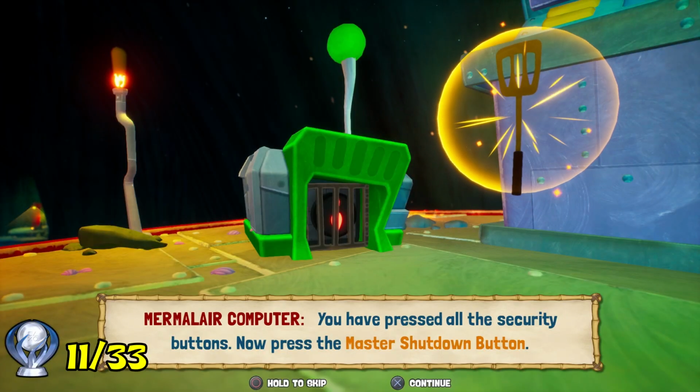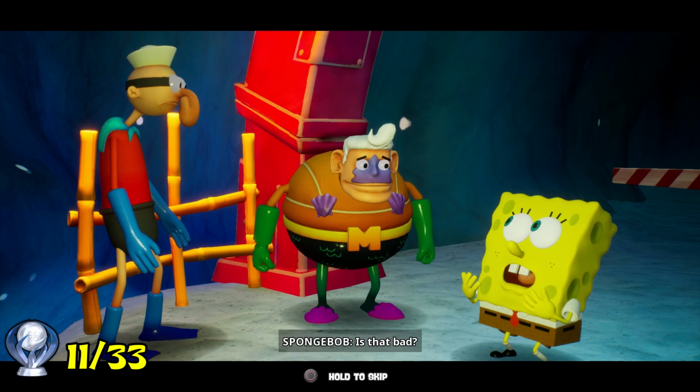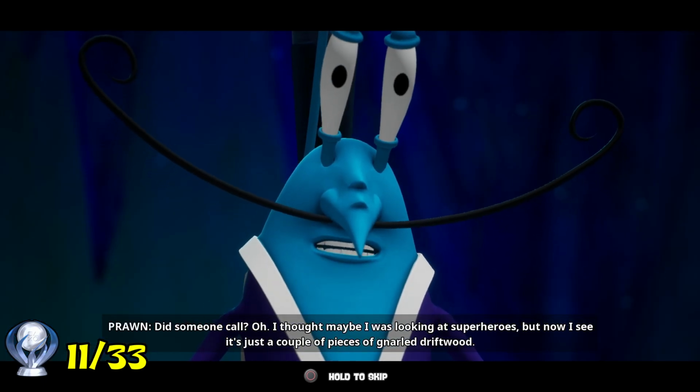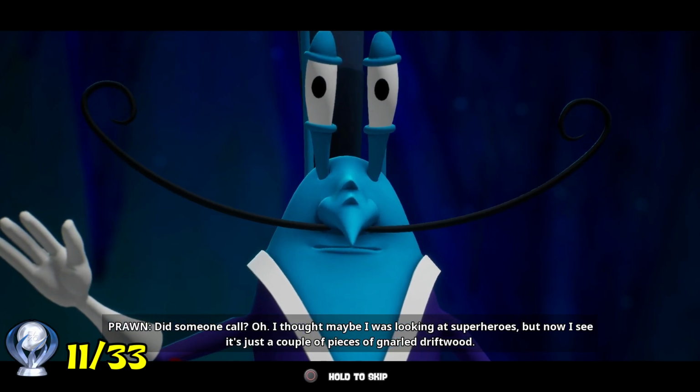The computer advises us to go help in the villain containment area. There, we'll meet with our elderly heroes and encounter a racist by the name of Prawn. He's racist because he called SpongeBob the M word.